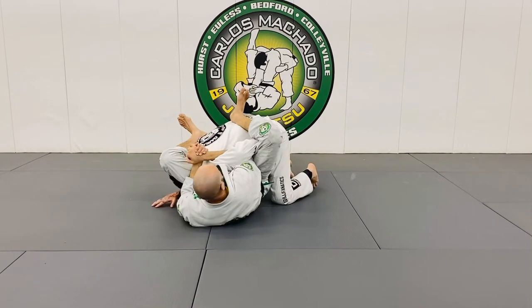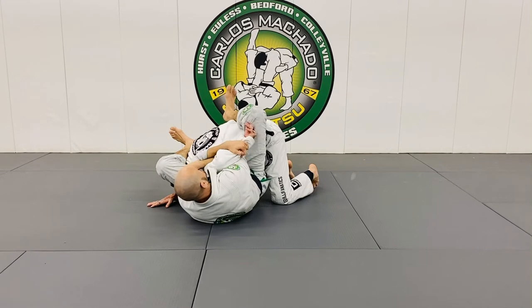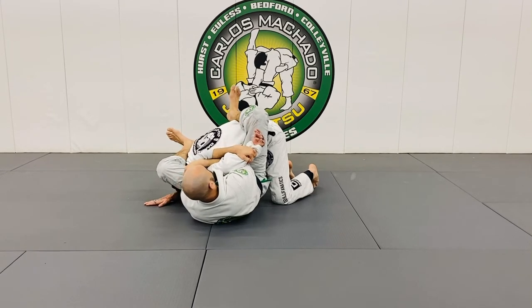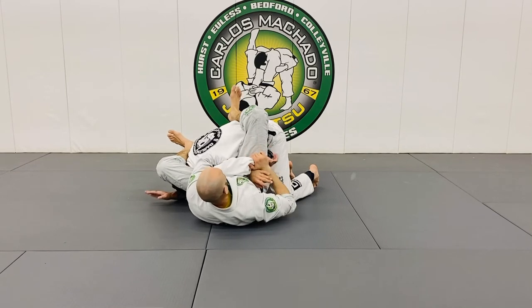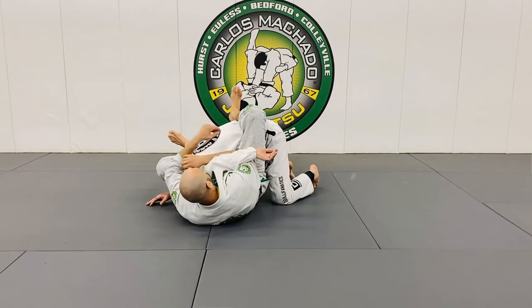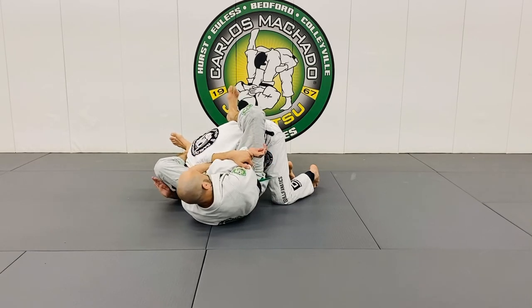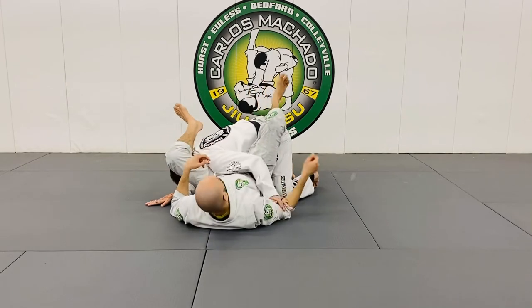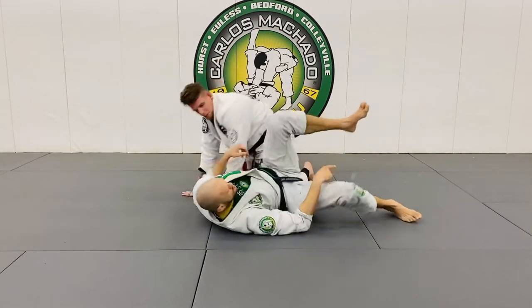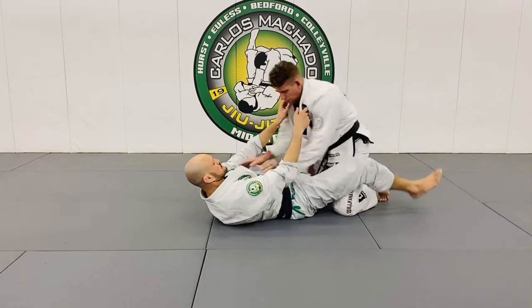From here, I have his arm right here, and I'm going to finish the reverse Kimura. This is a standard Kimura right here. This is a reverse Kimura because my hand is here. And you get the wrist here. And then you twist, so that your left elbow is pushing on his shoulder. Okay. So that, the door is closed.